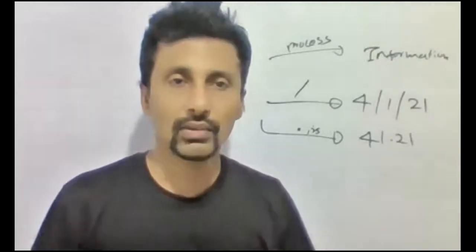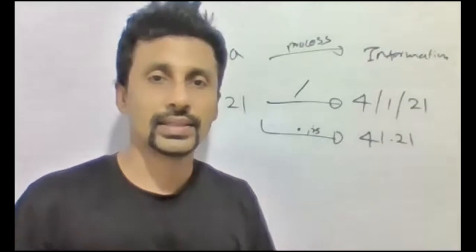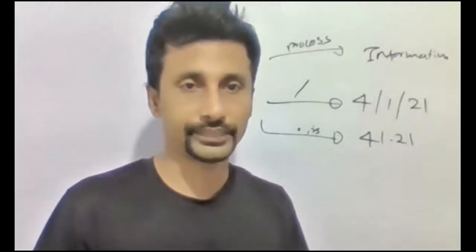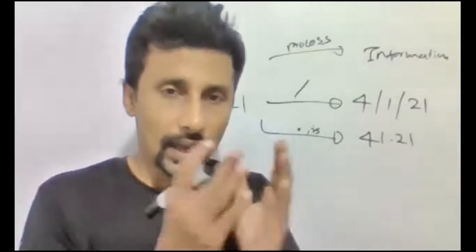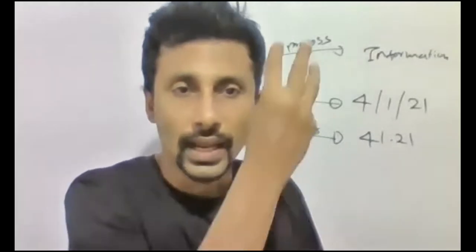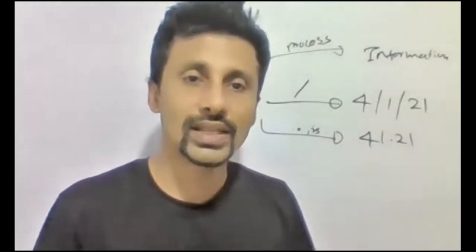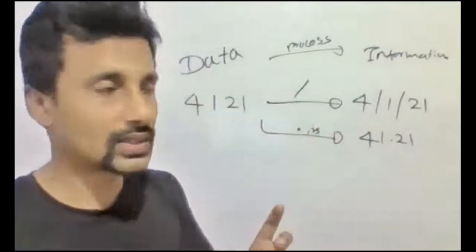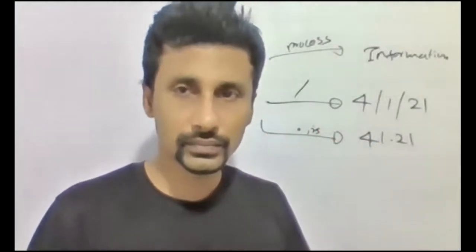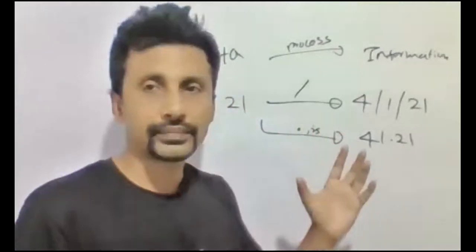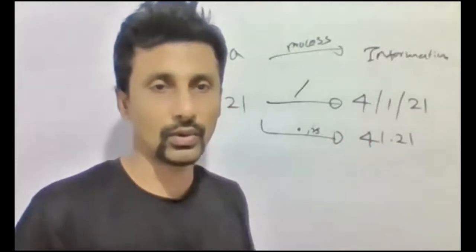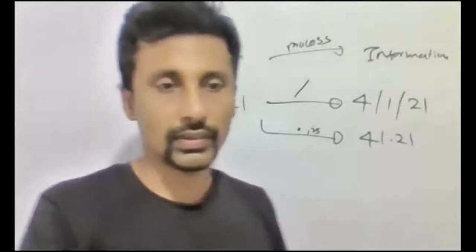But if I want to find out separate subject marks, who has taken the highest mark, who has taken the lowest mark, am I going to add them together? No, no need. So what is my process there? My process is making them ordered, maybe ascending or descending order. After arranging them, I can understand who has taken the highest mark and who has taken the lowest mark, right? So that's how we can process the data according to our requirement. So we'll go to the tutor again.